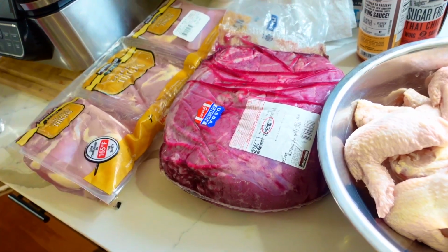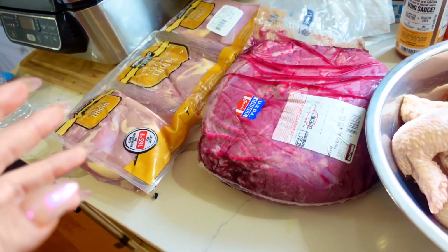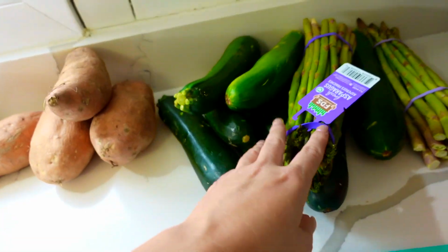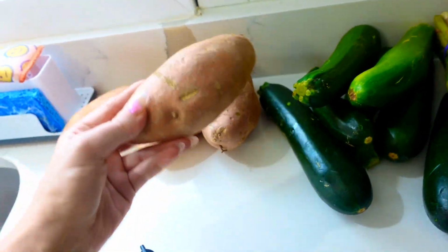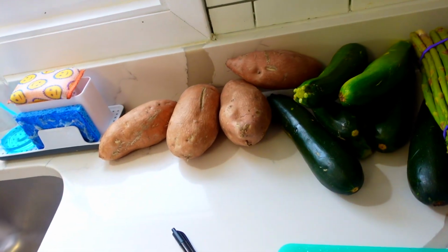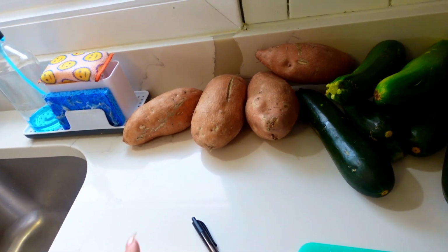I can eat the same thing every day, but it is nice to have a little bit of variety. If you have a variety of proteins, this makes it a lot easier. That way you only got to figure out a side. And then with the sides too, as I said, we have 2 types of veggies. So we got the asparagus, I have the zucchini, and I cook them differently. I'm gonna do some sweet potato fries, and I'm gonna do some regular potatoes and then white rice as well. So it'll be really good. It's just a little bit of cutting.